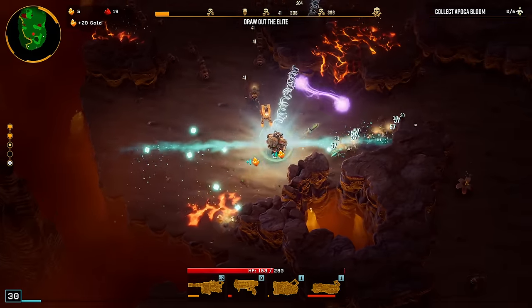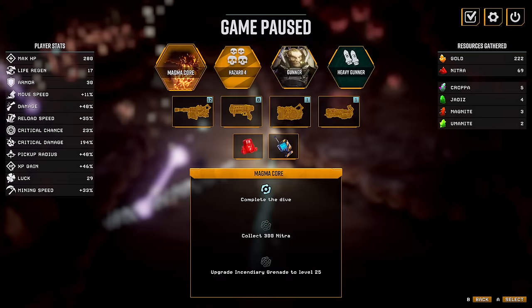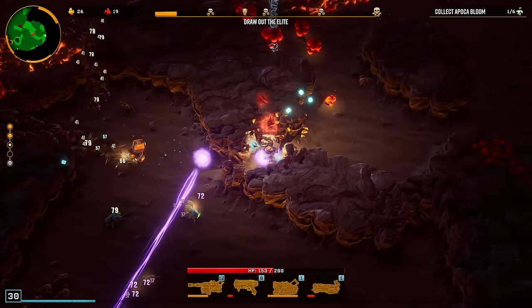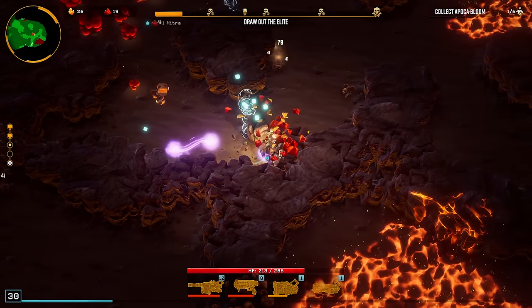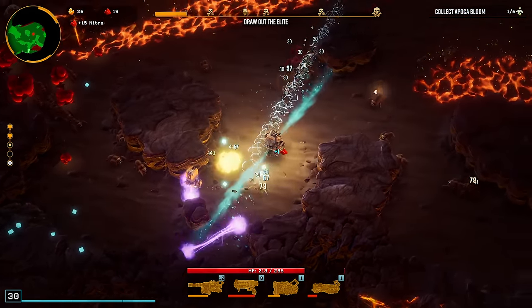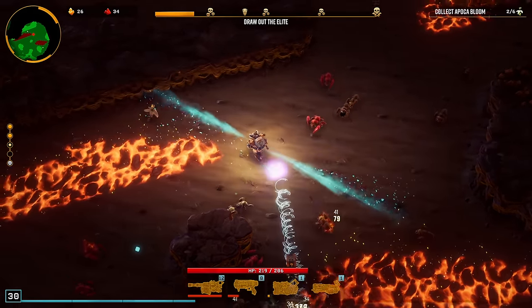Let's do the 12% XP gain. Okay, there's some red sugar finally. Did I get the red sugar upgrade? I did. Okay, so let's make sure we're getting red sugar. I should have been focusing on that a little bit more. Sometimes I get too focused on the weapons and then I forget about what artifacts I got.